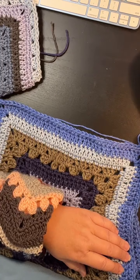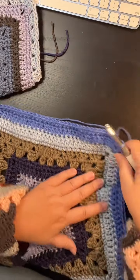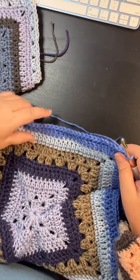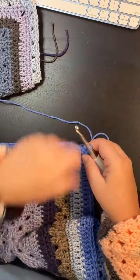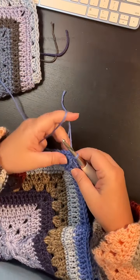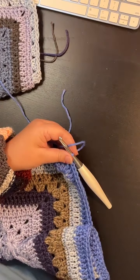Yeah, the colors turned out to be a really big hit. I used, this is Karen Ogo. The name of the yarn is Big Donut. And the name of the color was something like Choco Blueberry. But it doesn't really matter because it is discontinued, unfortunately.